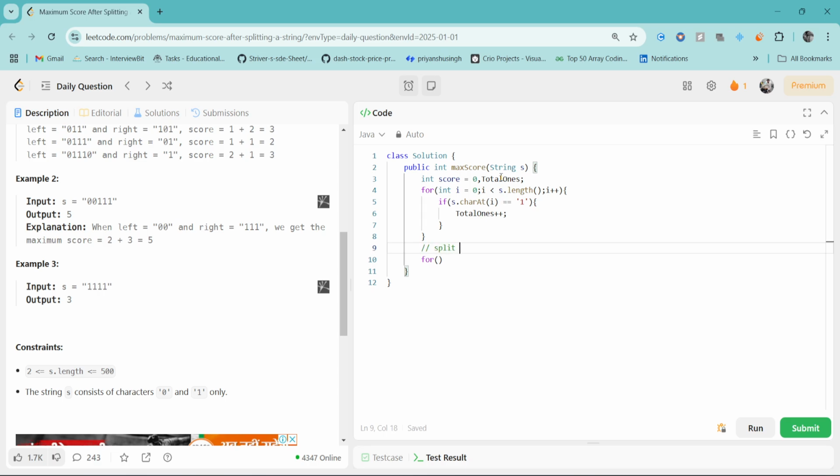Again, if we try to split it, we split from index 0 to n minus 2, we are talking about the index.